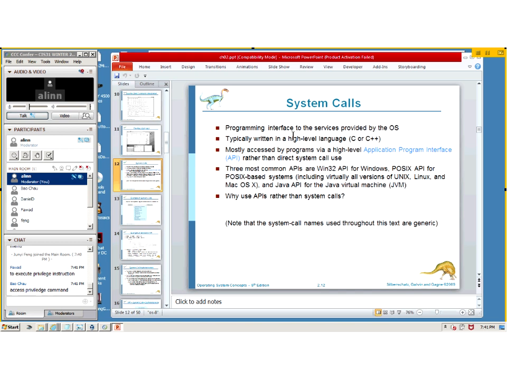Claude, you're right, but you're real close to the concept. I'm an application program, and I need to get something. Yeah, that's all true. I need some service performed for me. That's a system call. I need to call the operating system to perform, because I can't read a record, I can't open a file. My program has no access to the hardware. So in order to get to the hardware, I have to have a system call. And that makes it happen. So the purpose of a system call is to allow the program to gain access to some resource.